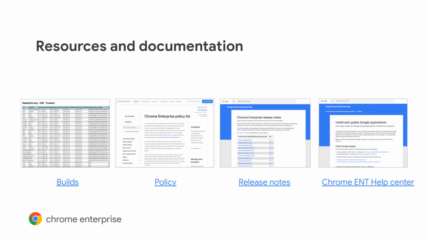We also have the release notes, which follow every major release of Chrome OS. We're able to see what has been added or removed or changed. In addition to this, we also have the Chrome Enterprise Help Center, which contains answers to any questions that you might have when it comes to Chrome Enterprise. So we do recommend that you take the time to check this out.